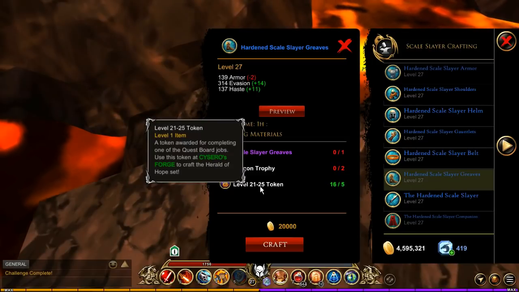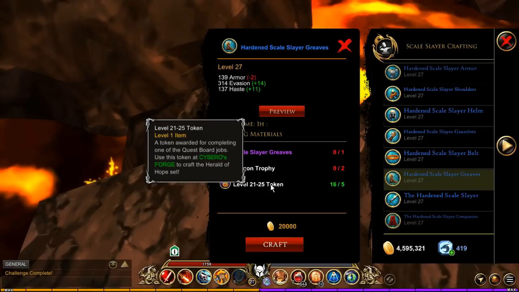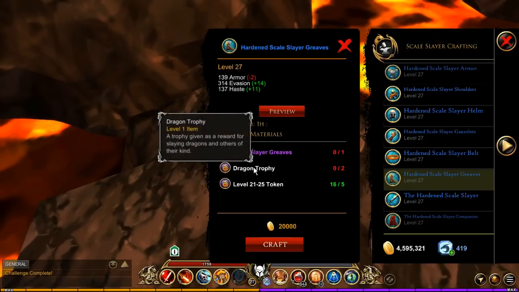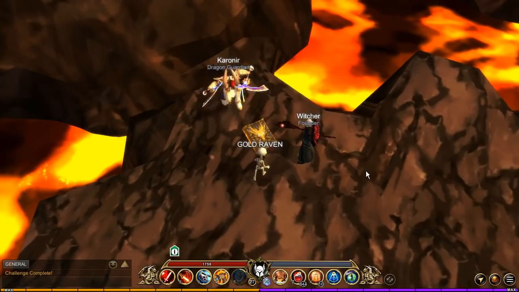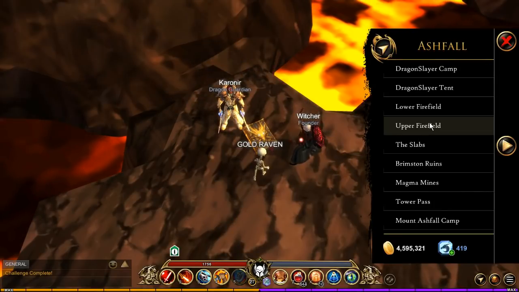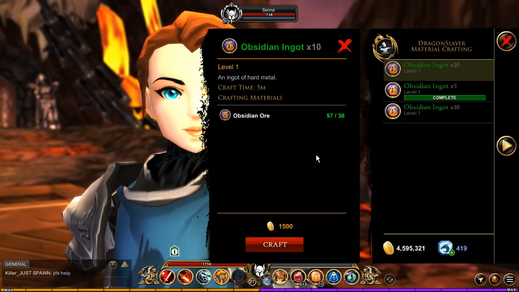You can go and check that video out, as that will show you details on how to get these tokens fast. So the only other thing you're going to be needing is the dragon trophies, and this is very easy to obtain. Jump over to Mount Ashfall. Talk to Cinna here.